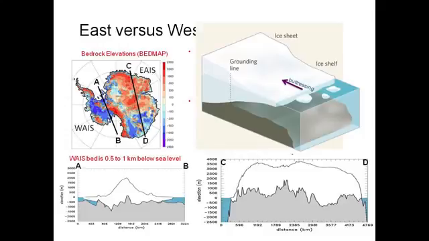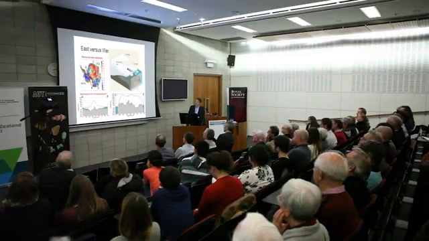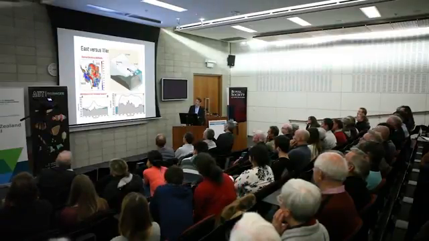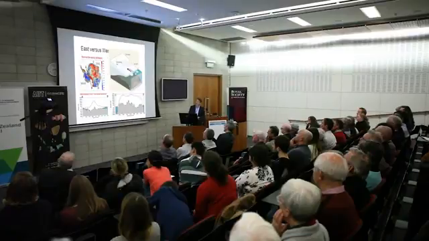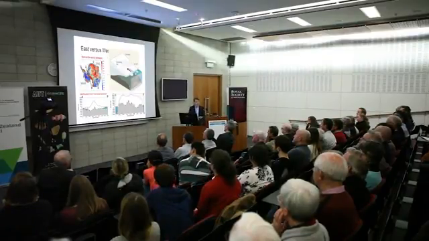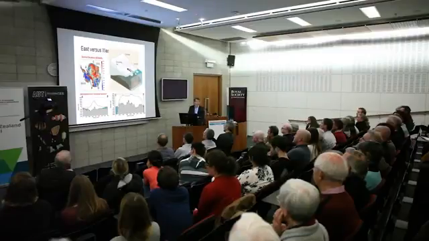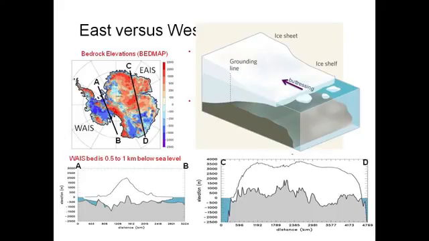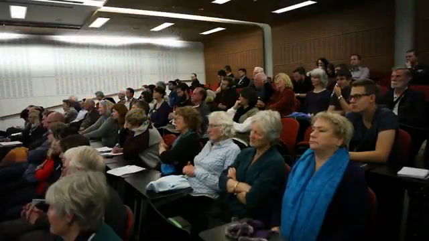This is another map of the bathymetry of the continent, the elevation of the land surface. Everything in this map that's in blue is below sea level, and everything that's in red is above sea level. And of course, the big ice sheet is sitting on top of that bed. Again, you can see that West Antarctica is sitting mostly on bedrock that's well below sea level, more than 1 kilometer in some places, hundreds of meters in others. So the ice sheet that's sitting on this part of the continent is essentially sitting in a bowl, and it's bathed in ocean water. And as we learned from Steve, it's sitting in a bowl of ocean water that's beginning to warm.